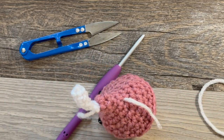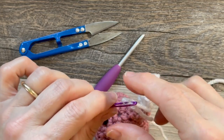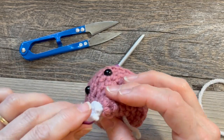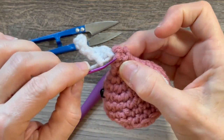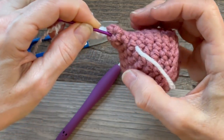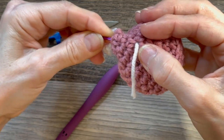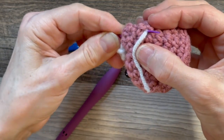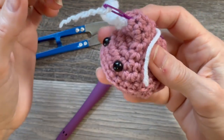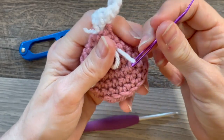Okay. I'm going to get the next strand. And I'm going to pick just one strand over. Okay, I'm going to go in there, but I'm going to come out the same hole that this strand is at. It needs to be exact. It needs to come out the exact same hole. This needs to be in a different spot. Oh, I hadn't pulled it through. I was like, what's happening here? Okay.